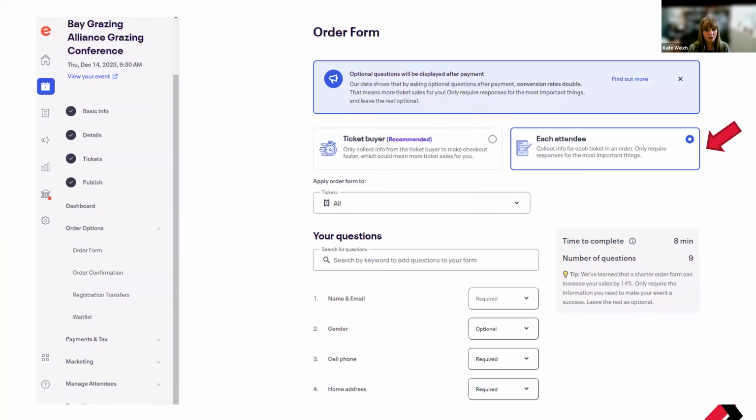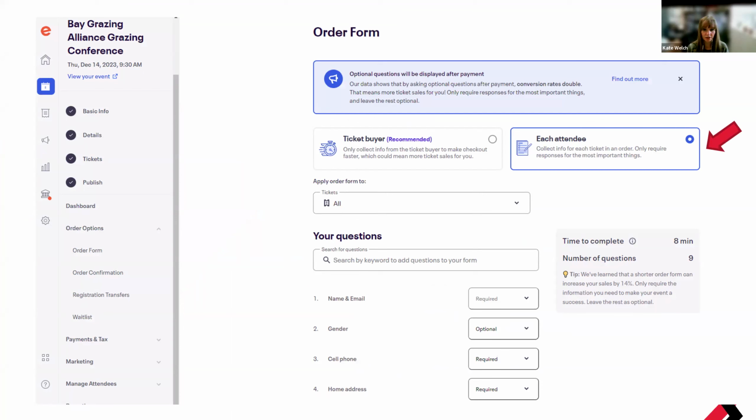And this is the actual order form section where you would complete it yourself. We do recommend that when you're filling this out, you have each attendee collect information with the questions that you're asking.